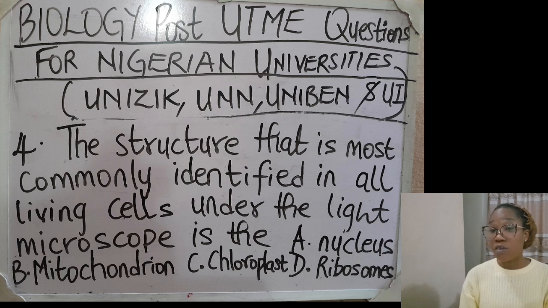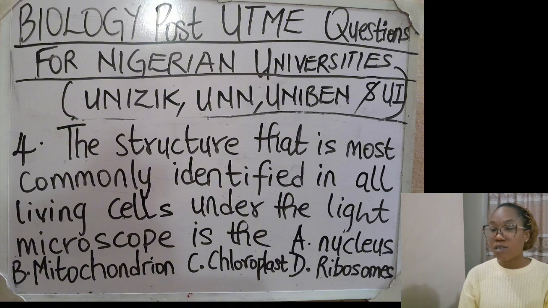Some of you might be thinking that the nucleus is not that big in plant cells, because the plant cell tends to have what? A large vacuole. But remember that even though the nucleus is not that big, it's still big enough that it can be easily seen. Though the vacuole of the plant cell is big, that it shifts the nucleus to the side, still the nucleus can be viewed. Do you understand? But when you're looking at some structure like the ribosomes, you won't easily see it.